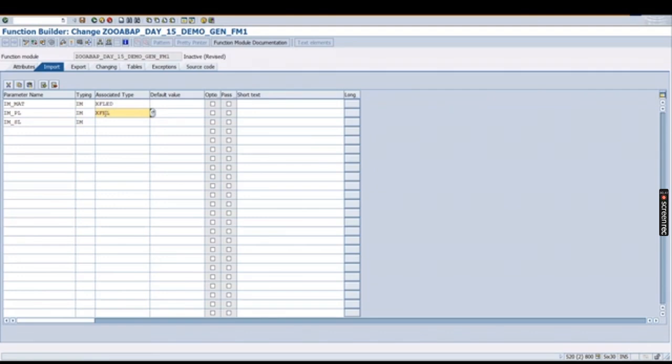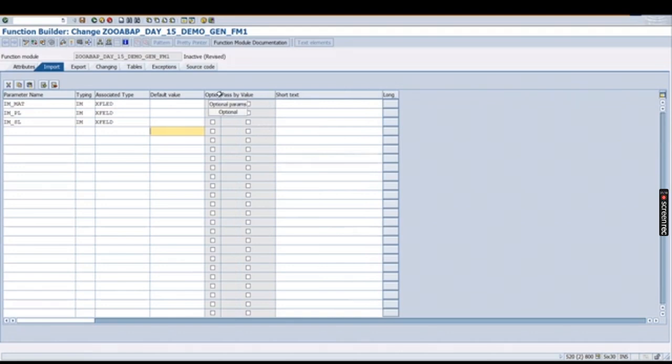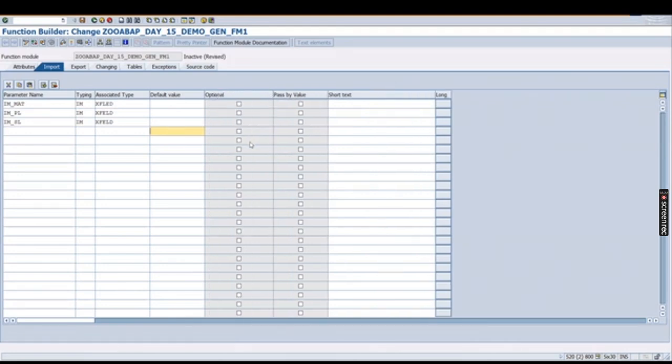This will just be enabled with X. If it is X, that means you want material information. If it is PL, that means you want plant detail. If it is SL, you want storage location. So I want to define it above boolean. Above boolean also you could have taken over here. Okay, that is also one data element. Default value is going to be blank. And in an RFC function module, can you tell me whether it will be passed by value or passed by reference? What do you think? It will always be passed by value, right?